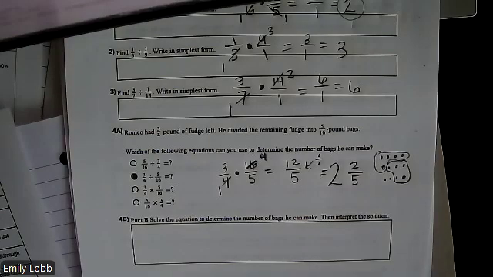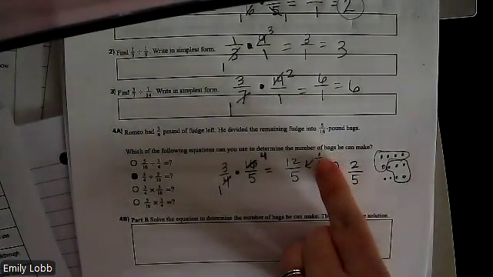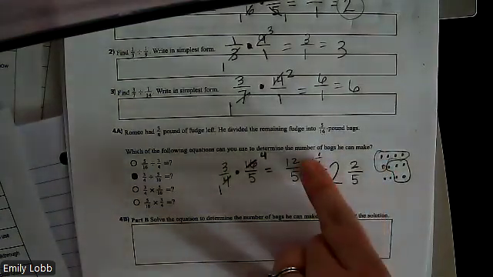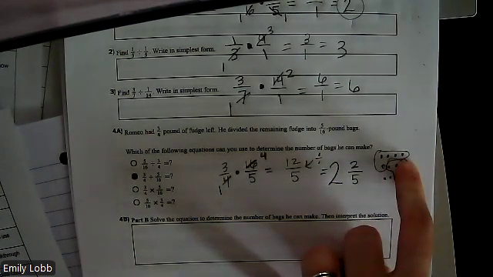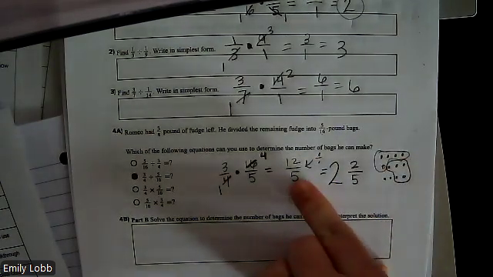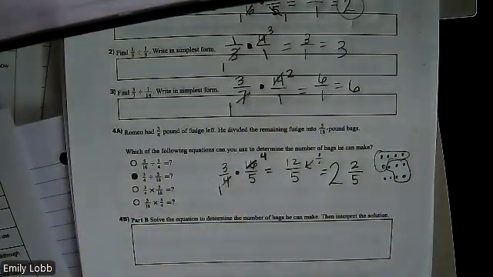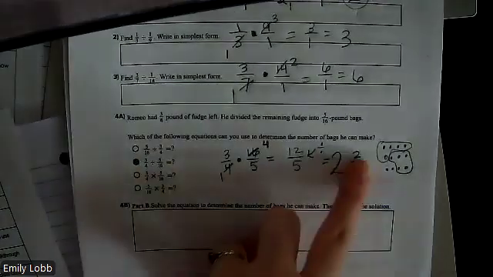Okay, question, Avery. This divided by this? Well, 12, I made 12 dots. And then I was dividing them into groups of 5. That's how I came up with that. Because I wanted you to see what we're doing. Does that make sense? That's how they got 2. Because 2 whole groups make 10.